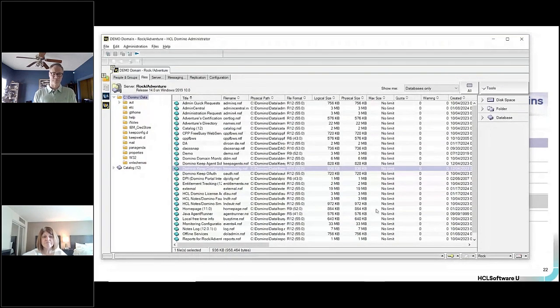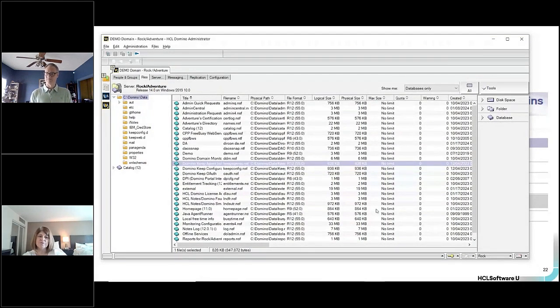Now, as most of you probably know, most Domino databases, or actually all Domino databases and Domino design elements, have a signature on them. It's the ID of whoever created that, modified that design element, or who actually last signed the database. So these databases have come to you with a signature on them that is that of HCL's development team. So we want to make that actually our signature for our specific Domino environment.